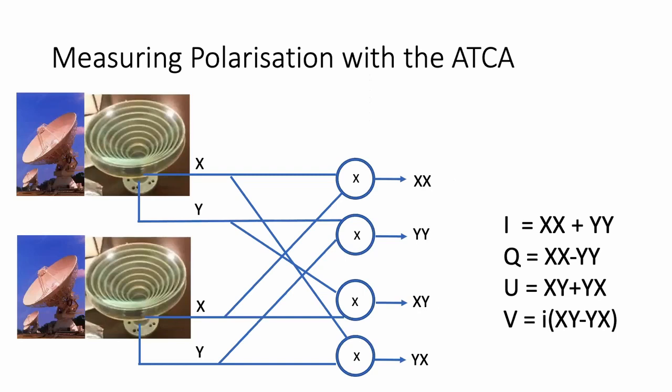The way we actually do it in practice with the compact array is, okay, we've got these linear feeds. On one of those feeds, we have an X and a Y, just two little quarter wave probes like that. And we take the X and Y signals from each feed. So when we cross-correlate the signals from two antennas, at the top, we've taken the X from each of them, and we call that XX. The next one, we've got the two Ys, we call it YY. And then we've got XY, where we've taken X and multiplied by Y, and also YX, where we multiply Y by X in the other order.